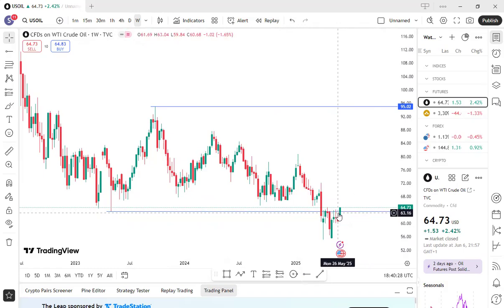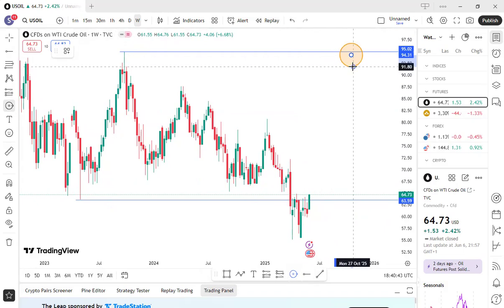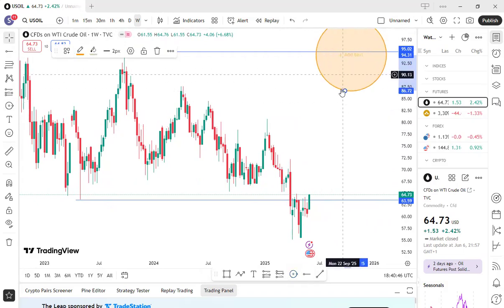It's telling you that price is trying to pull back again. This is probably a fake out on this particular zone. Price is trying to pull back to these particular zones, and then price is heading back to this particular area. So this is where you are expecting another selling opportunity from.